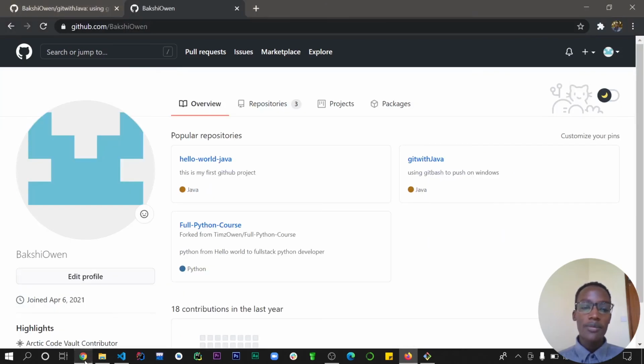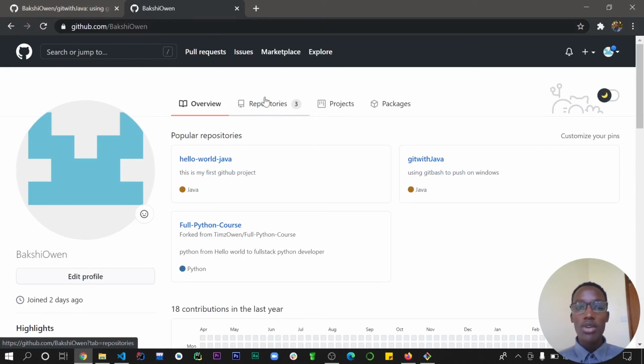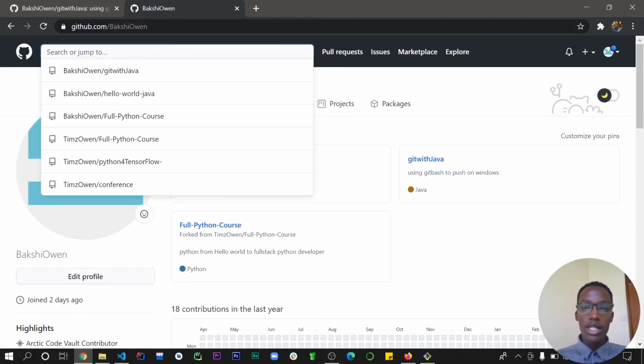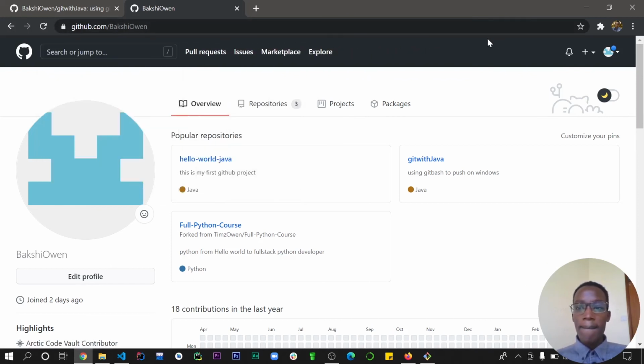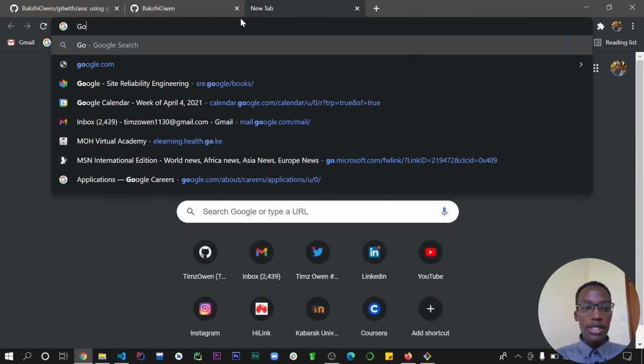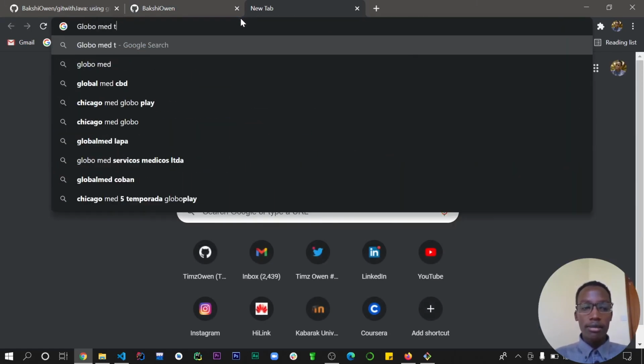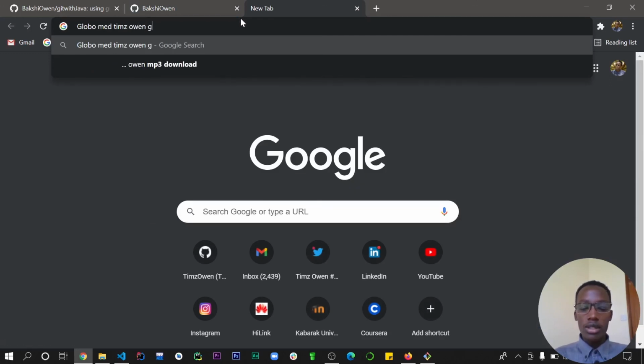To do that, you go into your browser, then you search maybe for global med. I'm just going to do a random search here, maybe say global med Teams ON GitHub.